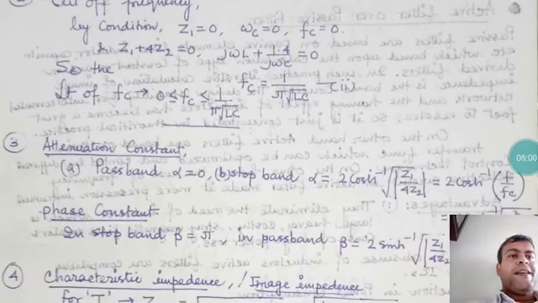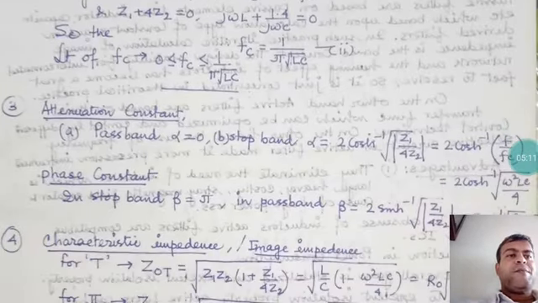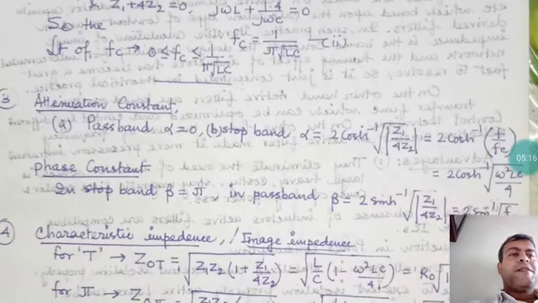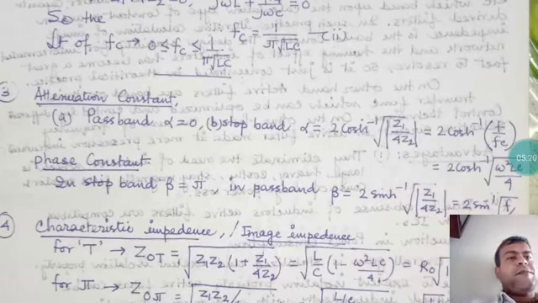So it is omega L and j omega C. So obviously omega will be cancelled and L by 4C, so obviously fc can be easily put inside this particular one. So the attenuation constant is here 2 cosh inverse f by fc, or you can write it as 2 cosh inverse root over omega square LC by 4. Already these things have been calculated.